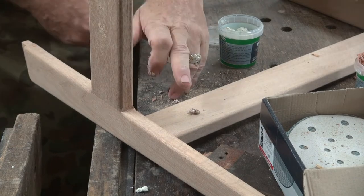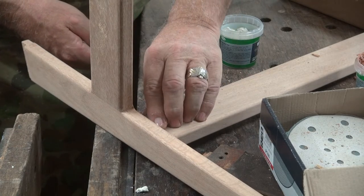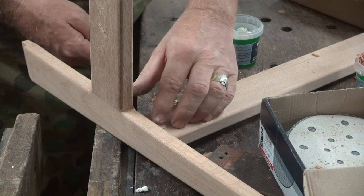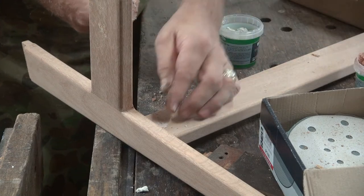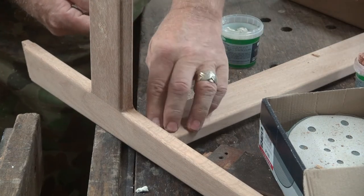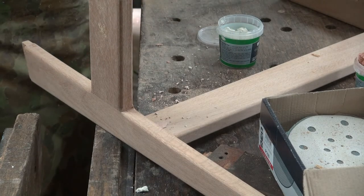If you have a look at that colour there, pretty close. Now what we'll do, a little bit more maple maybe. All right.